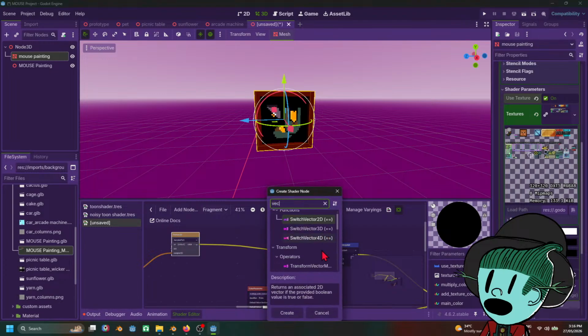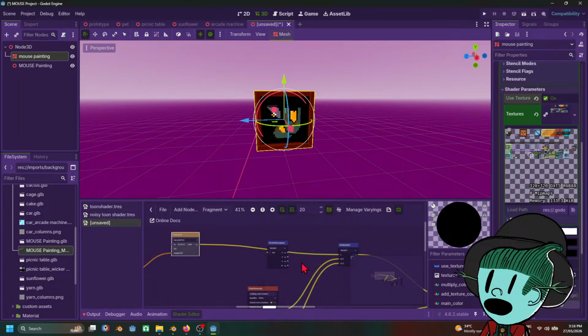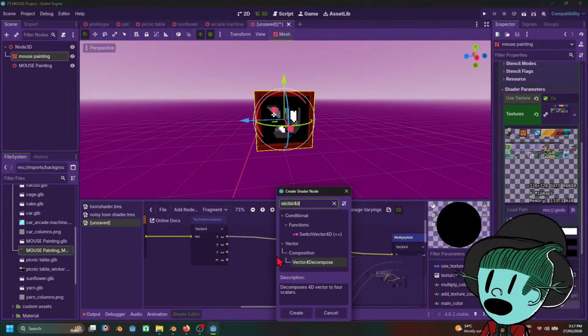So vector 4 decompose and vector 3 compose, create.